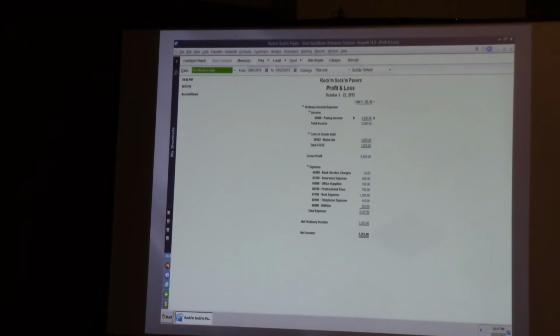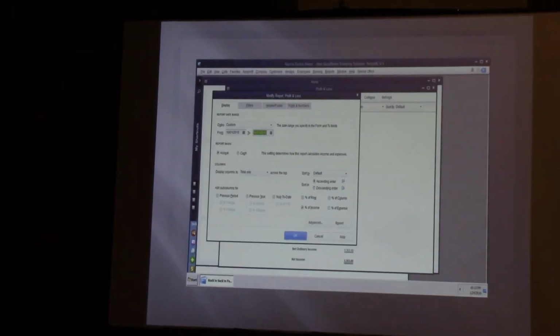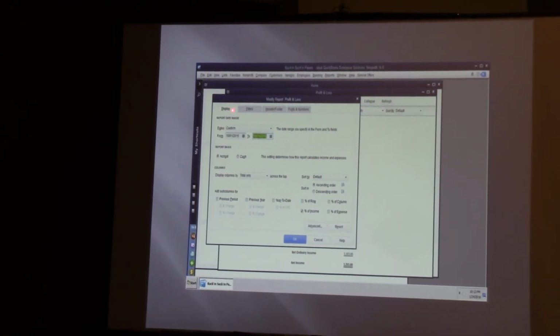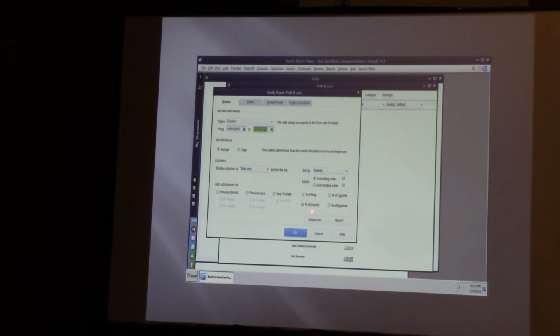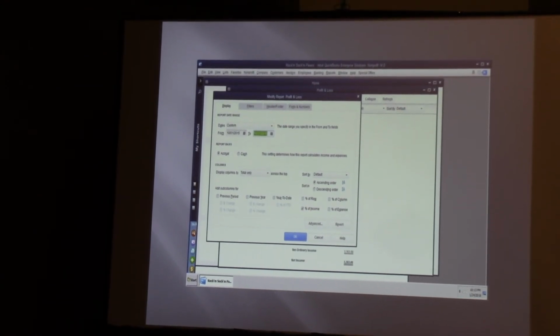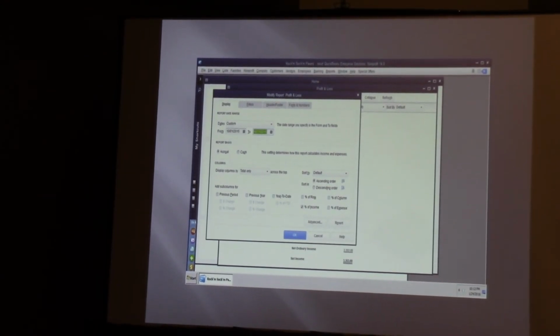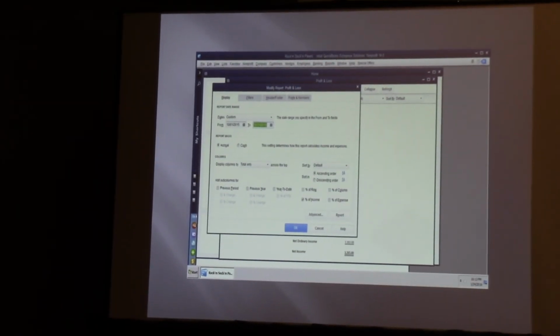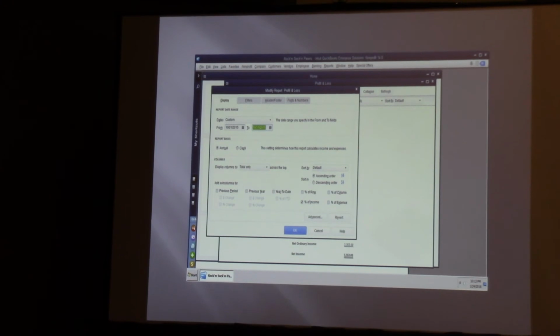Then I like you to go over here and customize this report. So I want to see this as a percent of income. So I hit custom report, and it comes up with this little box, and I've got 4 tabs. I go to display, and I can click off percent of income. Or you can go into company preferences, and I actually have expense and income both checked off. So I like looking at that all the time. I like percentages, works for me.